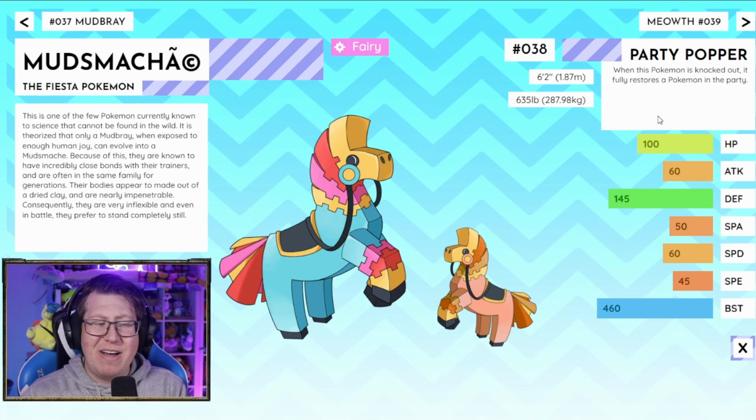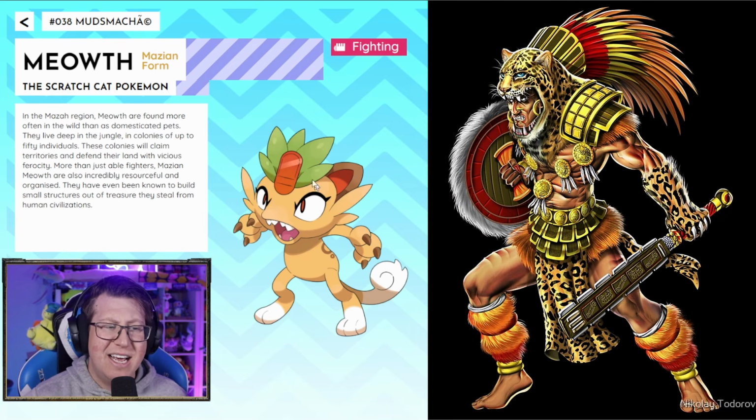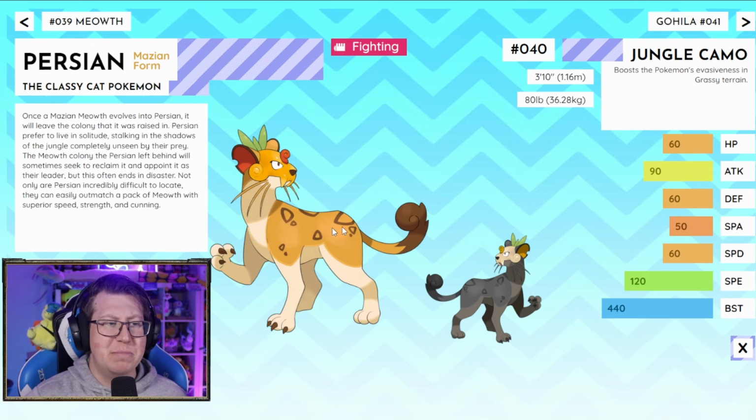This actually has a different evolution now in Mud's Mache, so we can see the pinata look. It's got the pinata tail, the coloring, especially on the hooves here. And then our Marzian Meowth, I think, is really, really cool. This is actually based on the Aztec Jaguar Warriors. Definitely looks like some kind of jungle cat here. And then, of course, evolving into Marzian Persian.